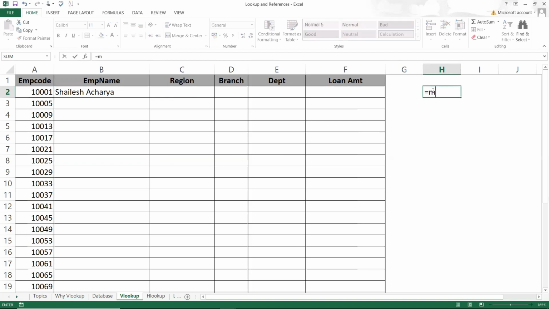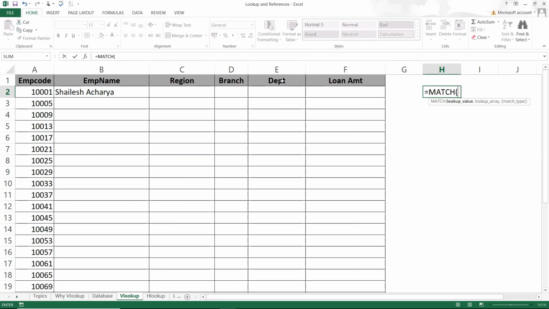So if I put here equals match, okay, match function is used to find row number in the given headers of data or column numbers in the headers of the given data. So in this case, in these headers, if I want to find what is a row number or column number, of course, if it is headers in vertical table, I'll be able to find the column number. So what is column number of region? What is column number of department or particular field? I can find it with the help of match function. Let's try how to use it.